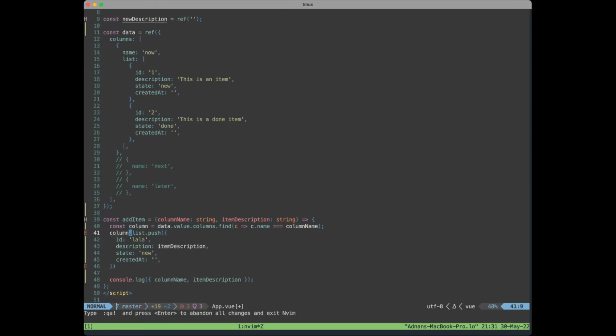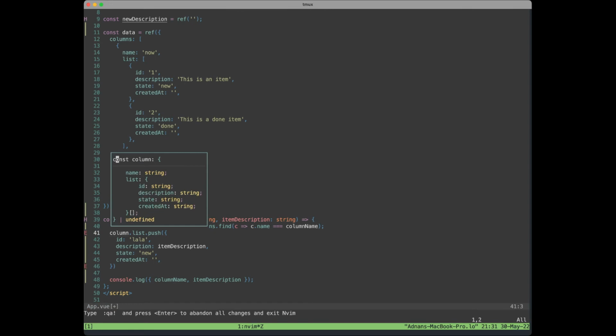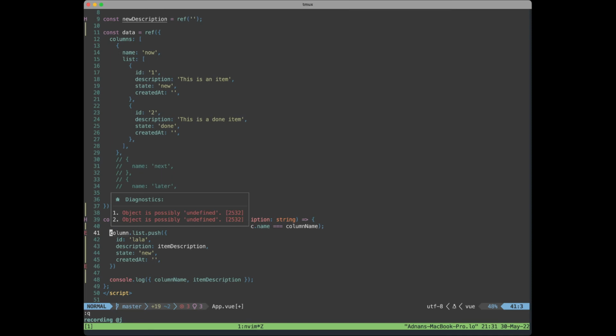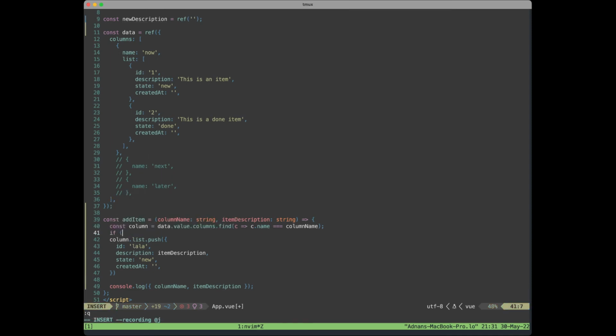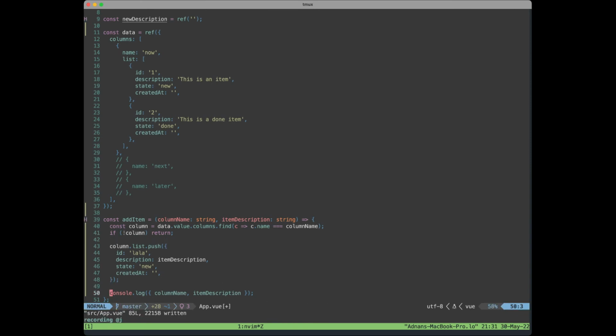This doesn't like being modified. I wonder why. Object is possibly undefined. Good point. Thank you, TypeScript. For now, I won't worry too much about errors. And then if that is successful, then let's clear out.